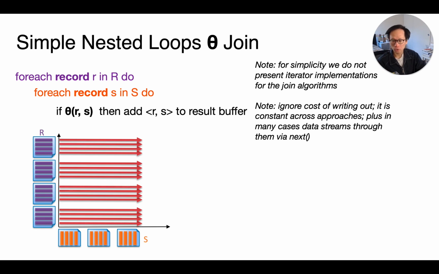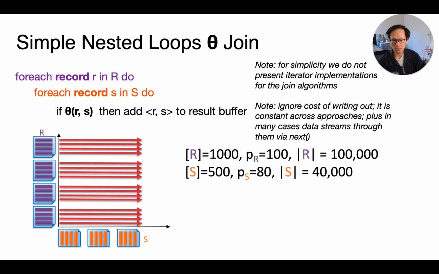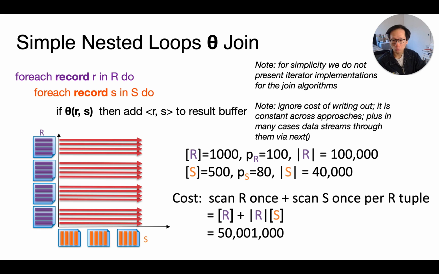So what about the cost of this whole traversal of the joint space? Well, it is going to be based on the sizes of the tables as indicated here. So the cost is going to be to scan R once, so that's going to be the brackets of R, plus for each tuple of R, and that's the vertical bars around R, we scan all of S, so it's bracket R plus vertical bars R times bracket S, or 5,000,000,000 for this example is the cost of doing this join.